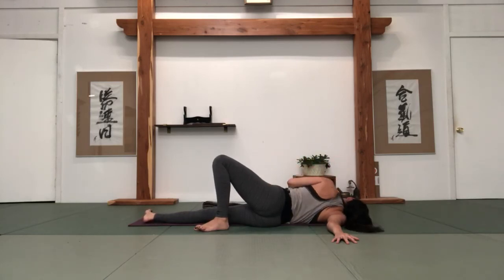Left hand can stay here on the floor, or you can reach your arm up, turn your palm to face the back, and then slowly rest your hand. We have 3 more mindful inhales and exhales. Ask yourself if you need more, if you need less. If you need more, you can bend your right knee as well and plant your right foot right next to the left.